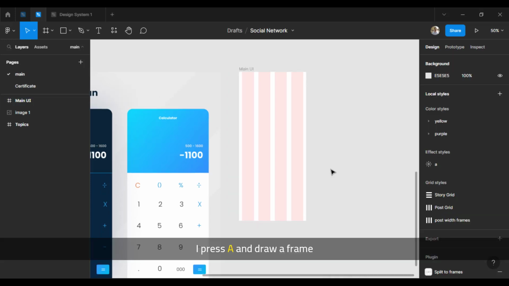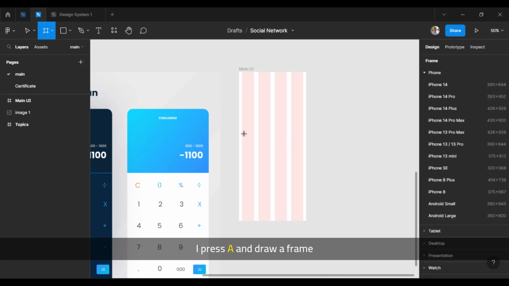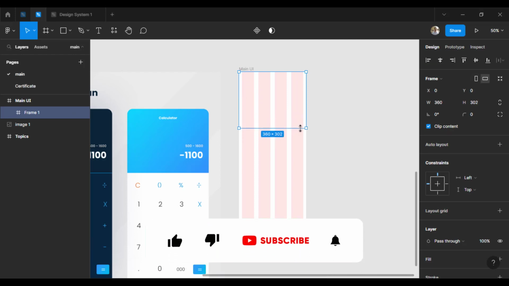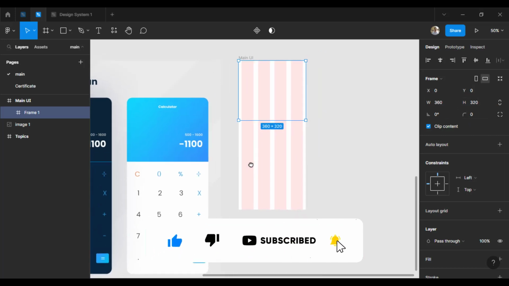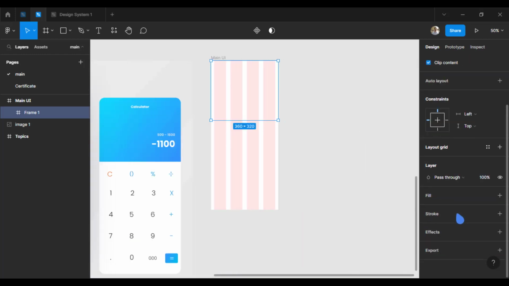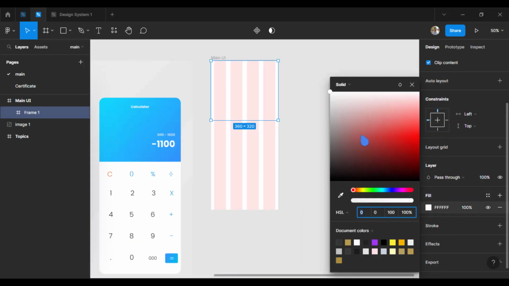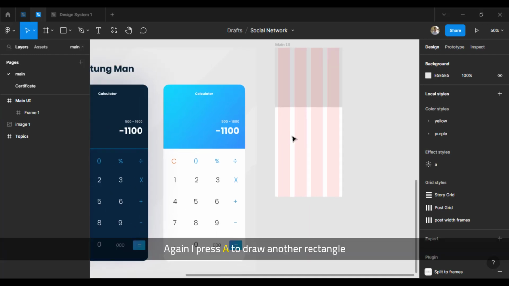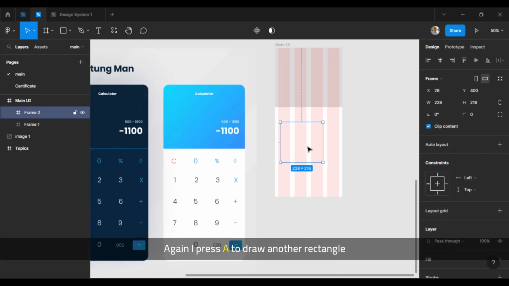I press A and draw a frame. Again, I press A to draw another rectangle.